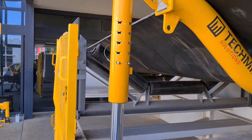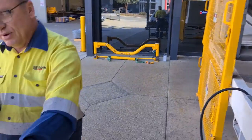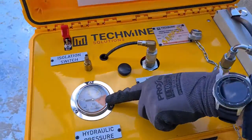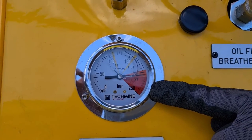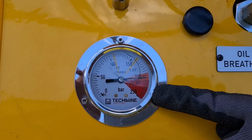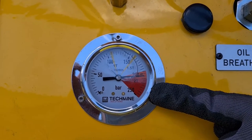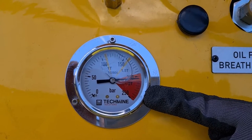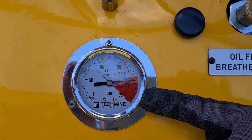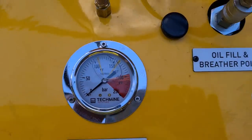That line of communication needs to stay open before we de-energise the pump. Looking at the pressure gauge on the pump, you will see that we're running 210 bar — two tonne of lift. We want to remove that stored energy off of our equipment so that the guys are able to work under a non-suspended load. We come down on the hook, keeping that line of communication open. Stored energy removed. The equipment is now ready and fit for use for us to work under the conveyor.